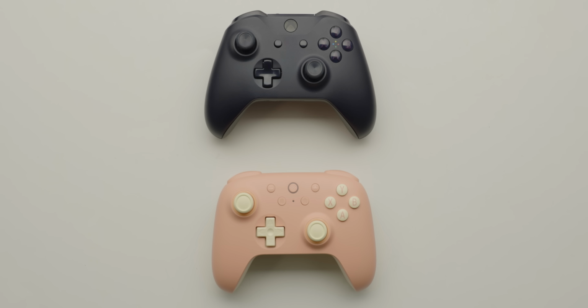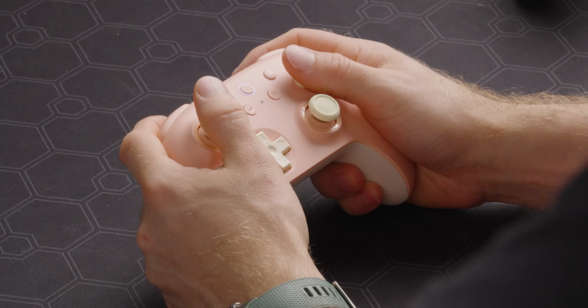While I wait to fire up a racing game, I can talk comfort. I do find the slightly more angled shape of the Xbox controller a little bit more comfortable for broader adult shoulders, but if you like to kind of have your elbows tucked in, I can see how this would actually be more comfortable for you. Everyone I talked to was really impressed with the build quality of this, but people with big hands definitely find the Xbox controller more comfortable for I think the exact same reason you're saying, the angle.